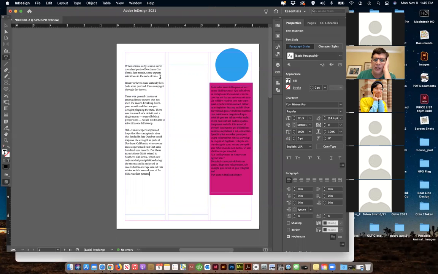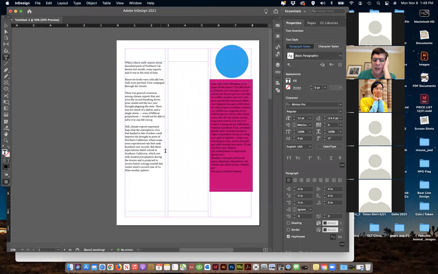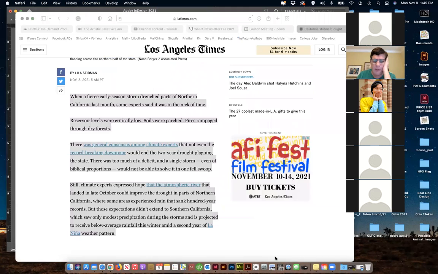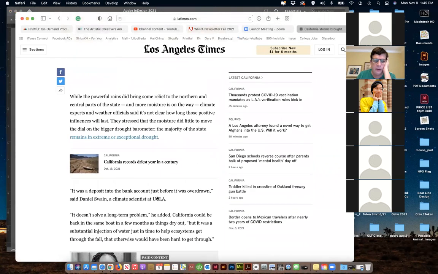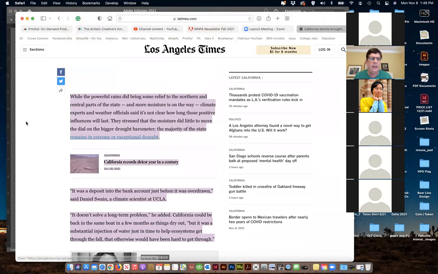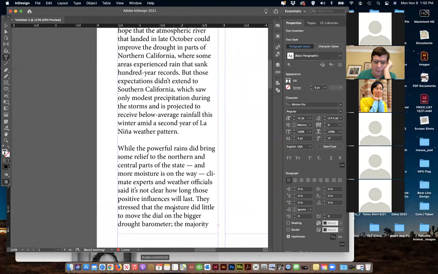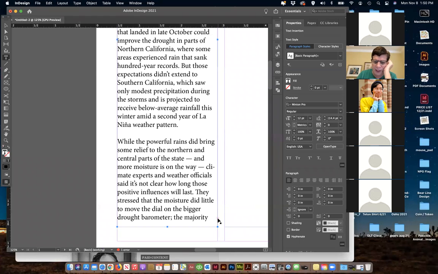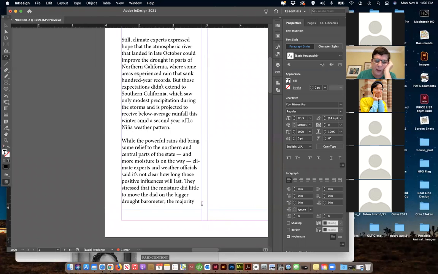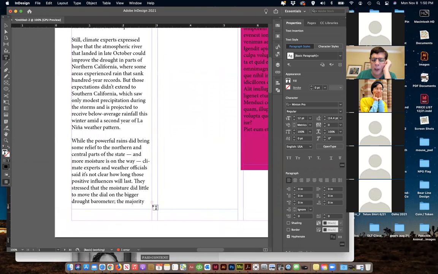The reason I do that is so we can see what we call the rag, the edge of the page as we start to go. Let me grab a little bit more down here. Let me get that weird thing in there, but that's okay. I will delete that out. Now I put more text in, and at this point I get this little red cross in there. As I zoom in, it doesn't really help get it bigger. But we've got this red square with the cross, and it's telling me visually that there's more text.